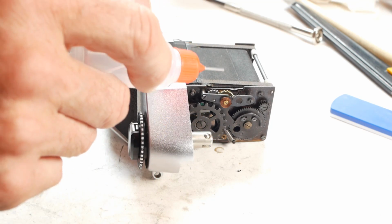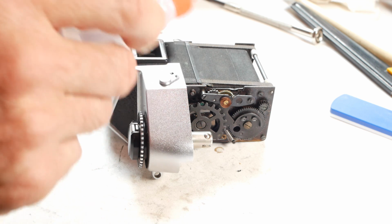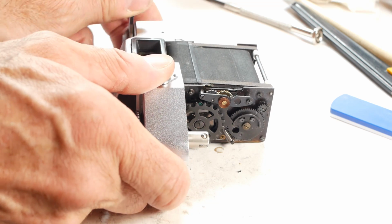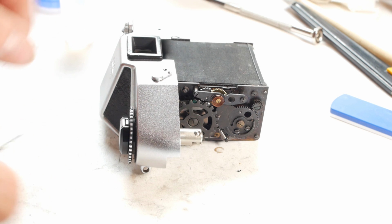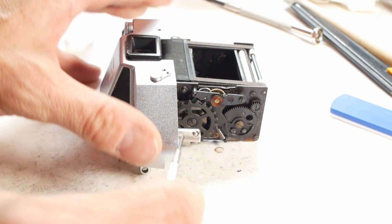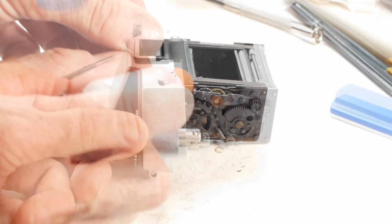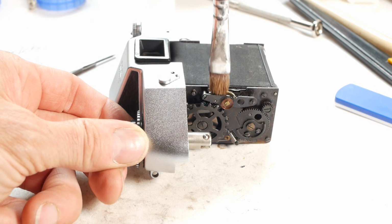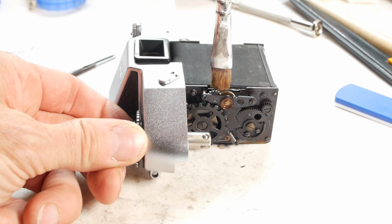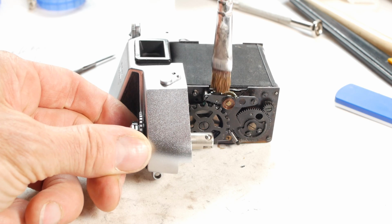So while trying not to get in the way of the camera, I'll put a couple of drops of IPA onto the gears, and then operate the shutter. And then repeat this process a few times in an attempt to clean off most of the dirt and grime. The escapement wheel is the most critical one because it's at the end of the drive chain and therefore has the least power, so I'll carefully brush that after applying the IPA to remove as much of the softened dirt as possible.